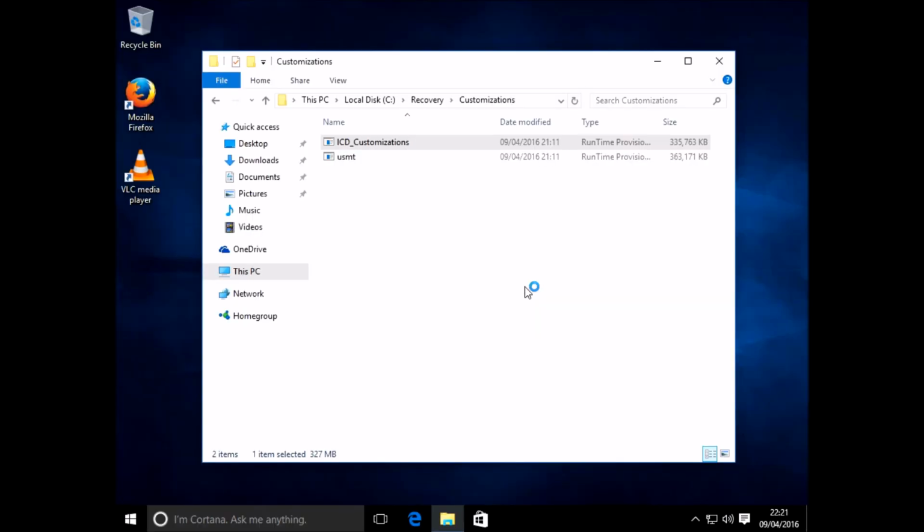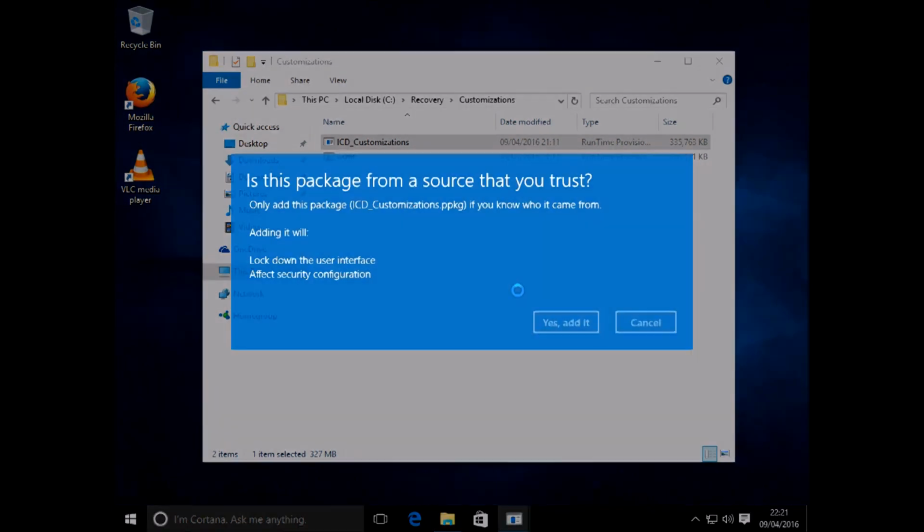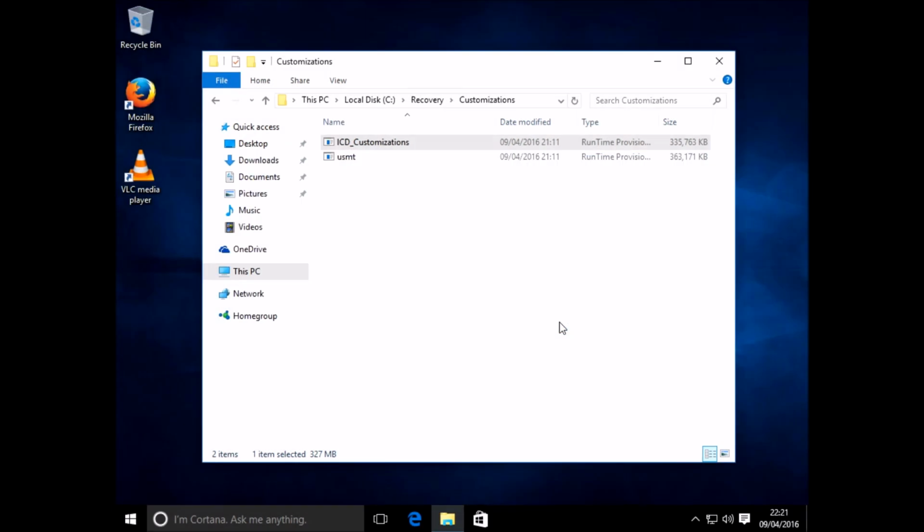Now because that's runtime, we can try and apply that. So I've double clicked on it, said yes I want to run it, and then it's going to ask me for authorization in a minute. I'm going to say yes to that. Now, it doesn't really show you anything that says yes I've applied it, you just have to hope it's gone in.